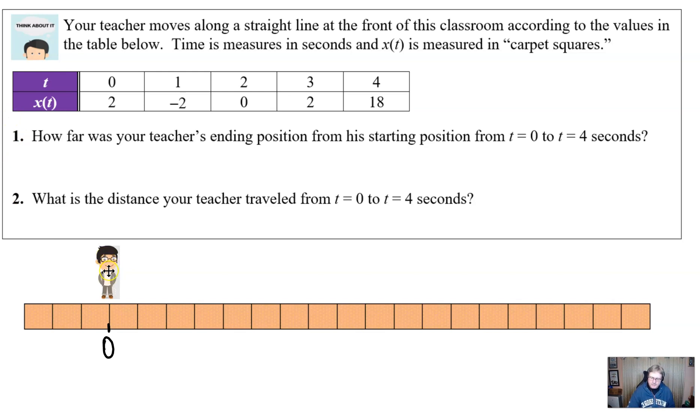So here I go. Since I can't move around my room, I'm just going to move this guy. So at time zero, he's going to start right there. All right. Hey, I'll even help you out, right? Time zero. This is square number two. All right. Ready? After one second, I find myself over here. All right. I'm going to keep going. Again, at two seconds, I find myself here. And then at three seconds, I'm right back here. And then finally, at four seconds, where am I?